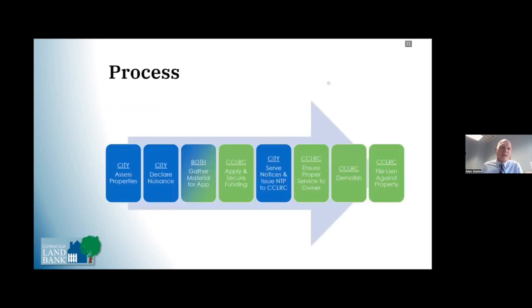So this process, everything in blue is what the city has to do, and everything in green is what the county land bank needs to do. So the city assesses the properties, they declare the nuisance, they really create the priority list for us.